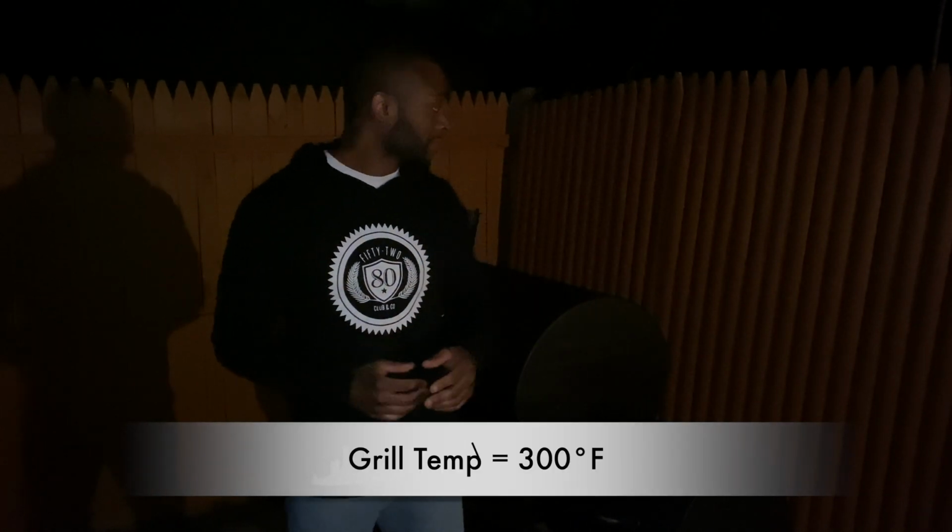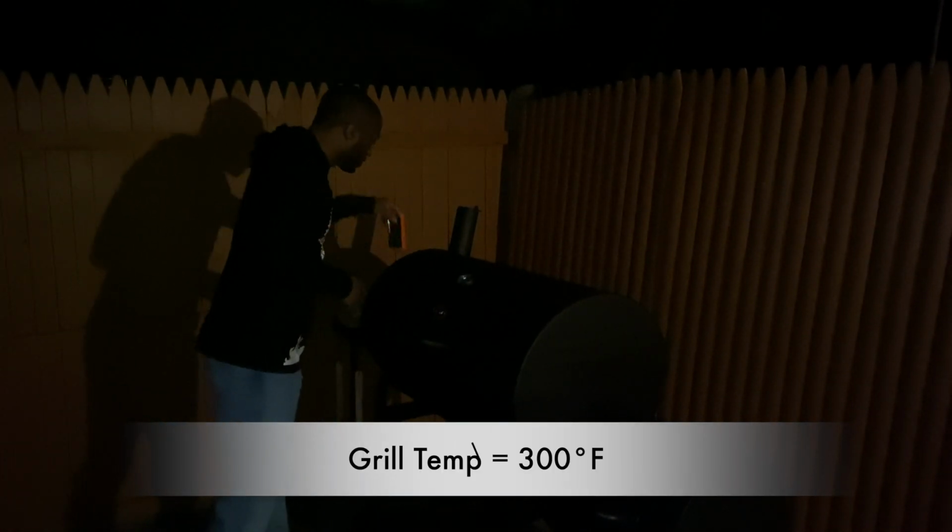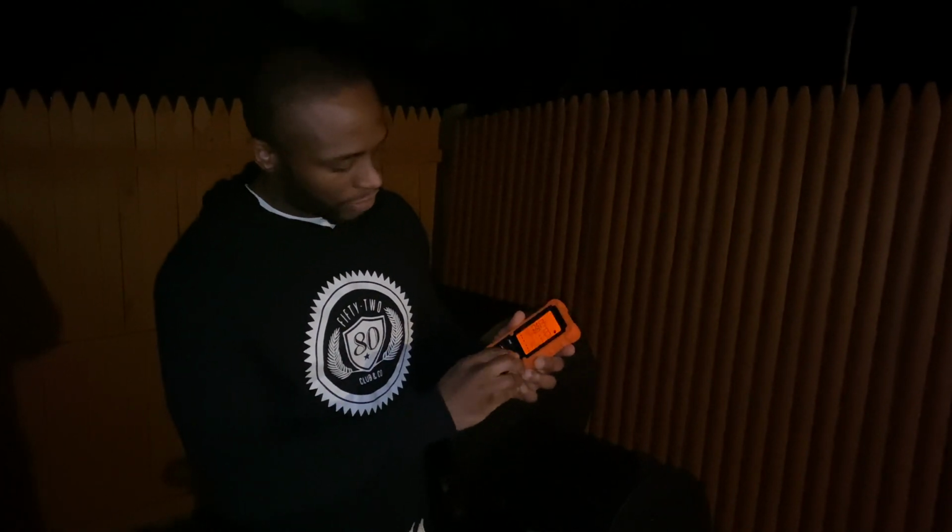You want your grill to be around 300 degrees as of right now, and the way you can measure that is by having what's called a thermometer probe. So we have a probe inside the grill. Right now the grill is at, if you can see that, it's 290. Not bad, so we're gonna regulate that. You want it around 300 degrees.